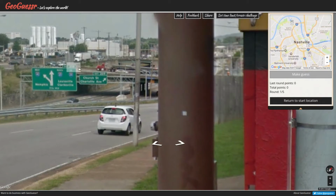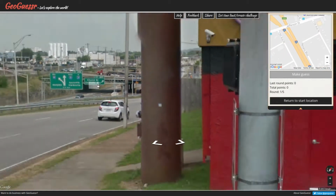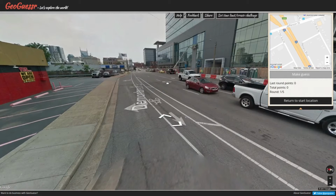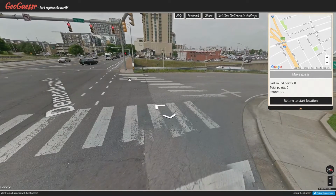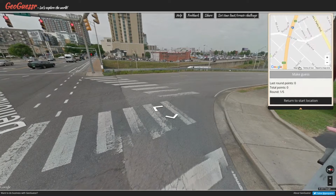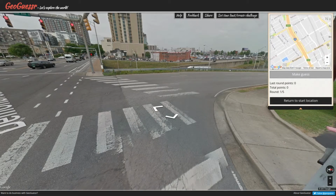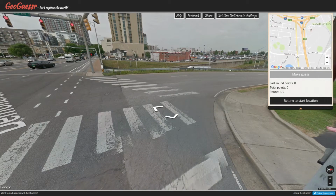This is very confusing. Oh, 224. So we're going 65 north. This is the split. It's here. 14th Avenue, 12th Avenue North. 11th Avenue. It's not an avenue, though. It was a street, wasn't it? Well, here's Demonbrunn Street, which we went west to get to the freeway. Demonbrunn. That's Delta Avenue. Charlotte. Broadway. I don't see Demonbrunn in here.